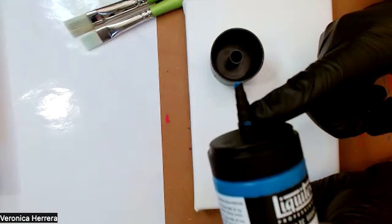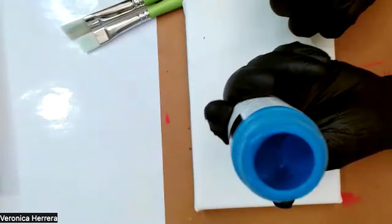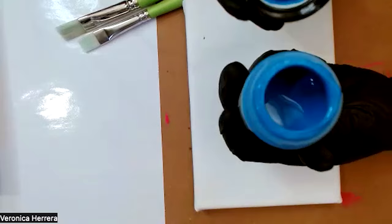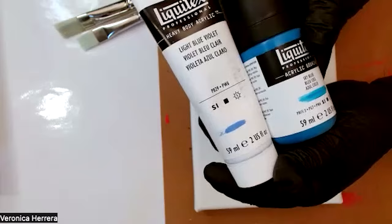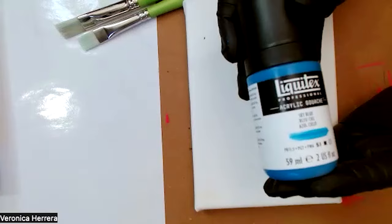The caps can be popped off and there's a squeezy nozzle. You can trim down the nozzle to make it shorter, which increases the aperture and you get more paint coming out. You can also pop the top back on and twist off the container's lid to access all the paint with a palette knife. The sides of the bottle are flat so you don't have to worry about paint hiding in corners. It's still the same two fluid ounces — just a different format giving you more control and less waste.